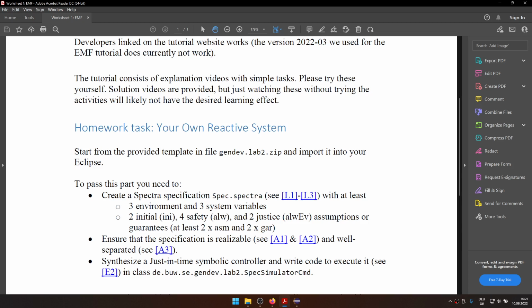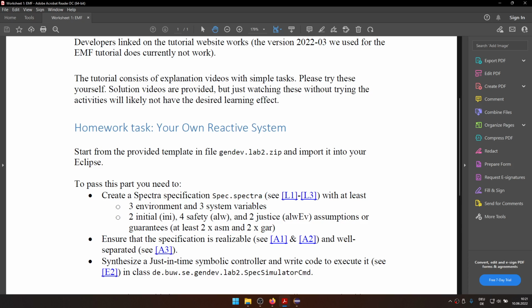Same for safety, same for justice, but you need to make sure that overall you have at least 2 assumptions and at least 2 guarantees. So you can't make all of them guarantees or just all of them assumptions. Then you need to ensure that the specification is realizable. This might require some debugging of your specification, as you saw in the tutorial, and also check that it's well separated.